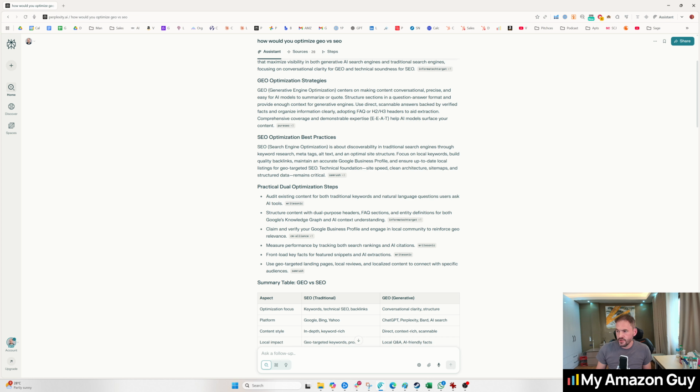Context for generative engines: direct scannable answers backed by verified facts, organize information clearly, adopting FAQ or H2, H3 headers to aid extraction. So anything that's in a header is basically signaling, hey, this is more important. Now that's actually pretty much the same as SEO for GEO.